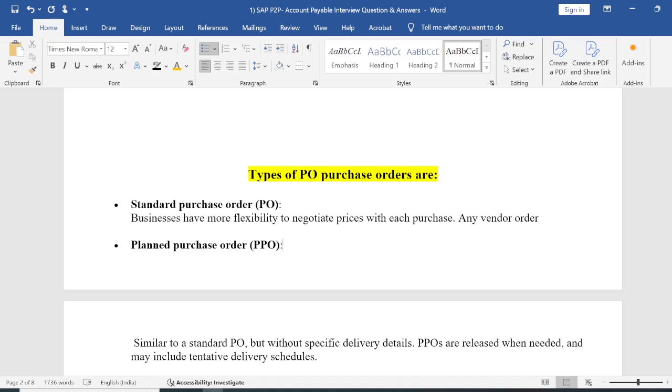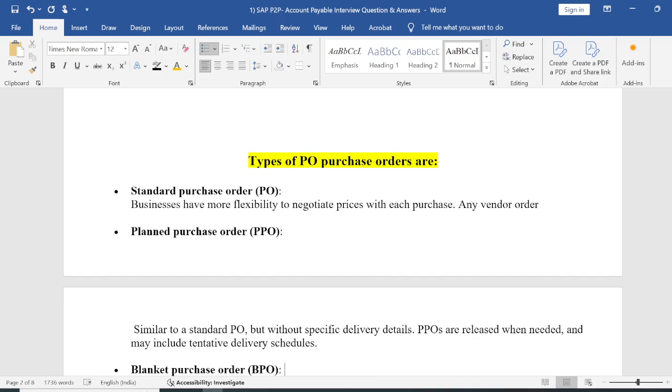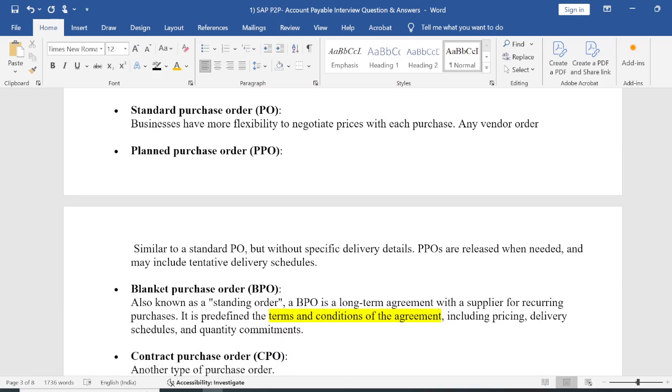Standard purchase orders have more flexibility to negotiate the price with the vendor, and they can purchase from any vendor. A planned purchase order is similar to a standard purchase order without specific delivery details, and it is released when needed and includes the tentative delivery.